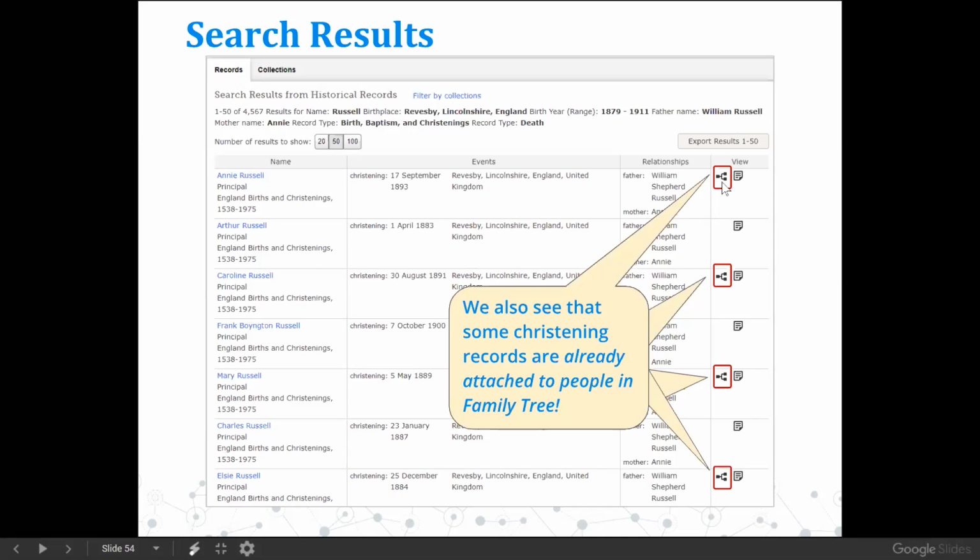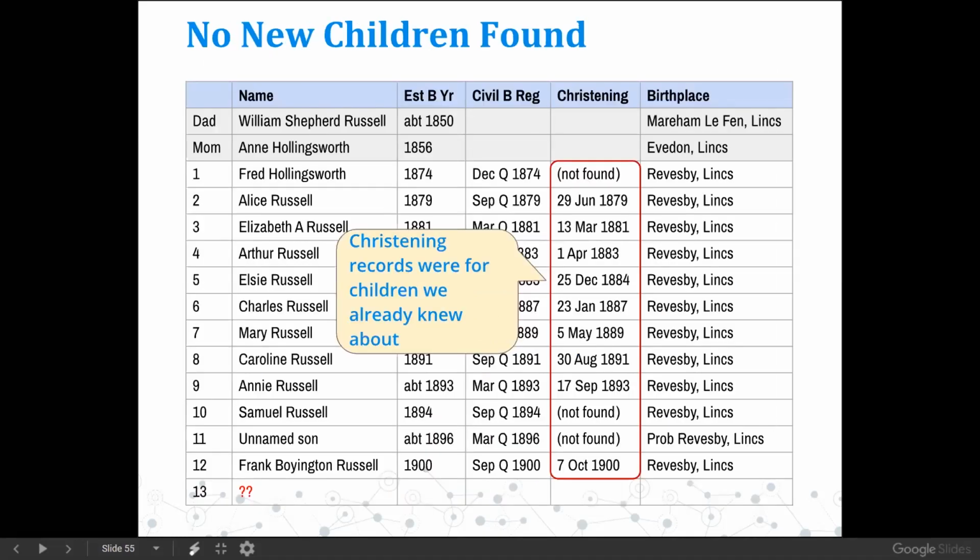One thing we want to point out about christening records is that when these records were extracted, the extractors, or what we would call indexers today, were instructed to take the names of the parents out as well. So for every one of these extracted christening records, for Annie, for Caroline, for Mary, and for Elsie, not only is there going to be a record for Elsie attached to it, but Elsie is also going to have a dad attached and a mom attached. So we're talking about a whole bunch of duplicates based on these records that we're looking at. So let's look at the summary of the christening information.